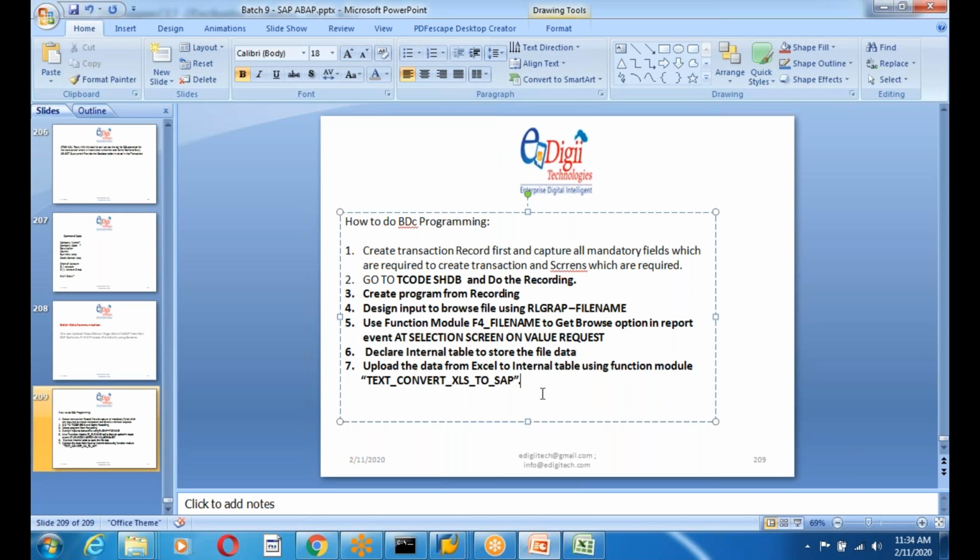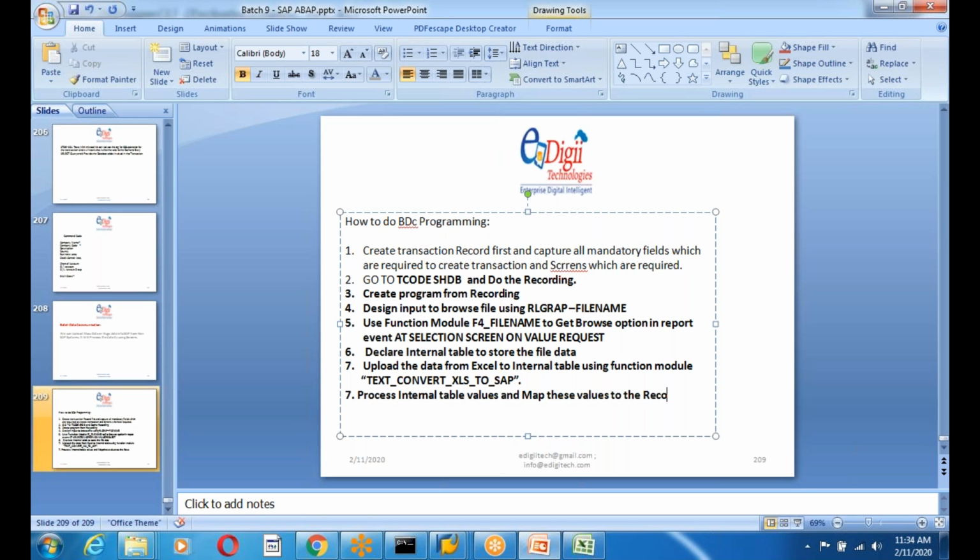The seventh step is to process the internal table values and map these values to the recorded code, which we call screen field mapping. But how can you do this?